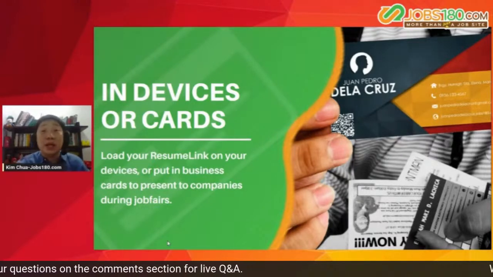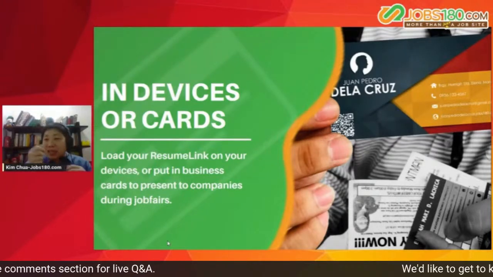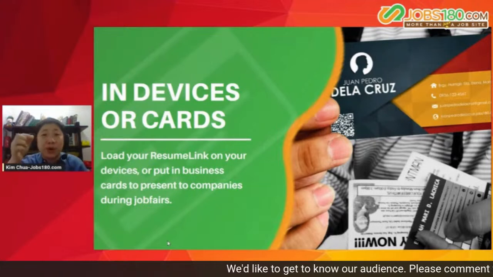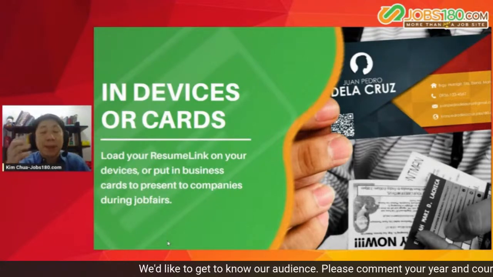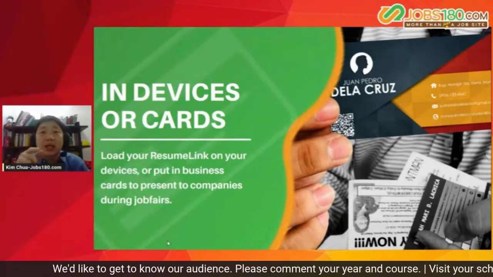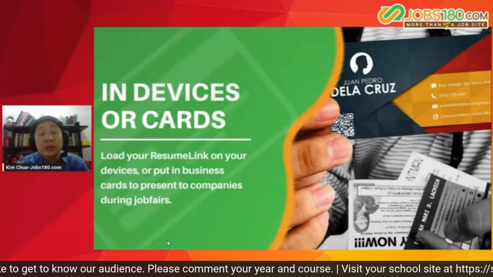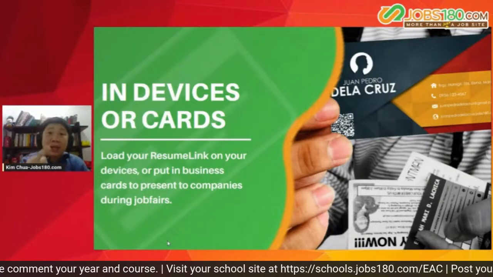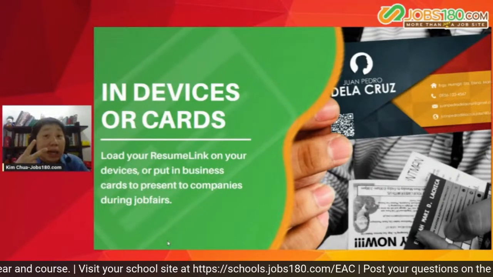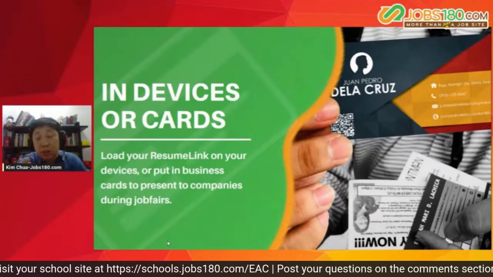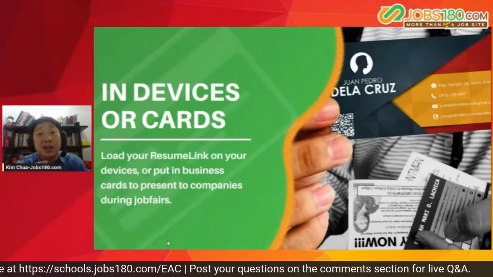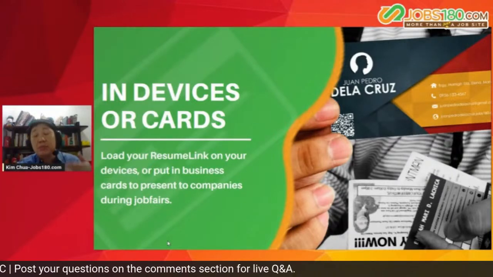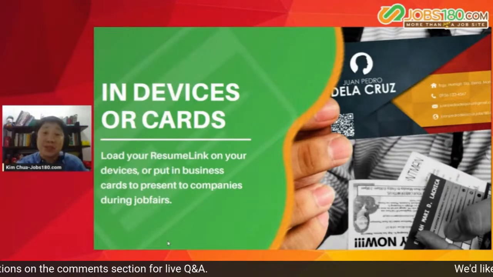Now, using your ResumeLink card, same scenario. Nagbigay ka ng ResumeLink card sa company, nilipad ng hangin ngayon. May stranger na nakapulot, okay lang. Bakit? Kampante ka. Kasi yung ResumeLink, ikaw may control ng privacy settings mo. That's why, in your ResumeLink card, what I recommend, you just simply put your name and your resume link. Dalawa lang. That's it. If you want to put your mobile number, it's okay. It's up to you. Pero ang point ko is, ResumeLink, pwede na siya makita ng mga HR or mga companies na bibigyan mo. Diba? So you have peace of mind now.